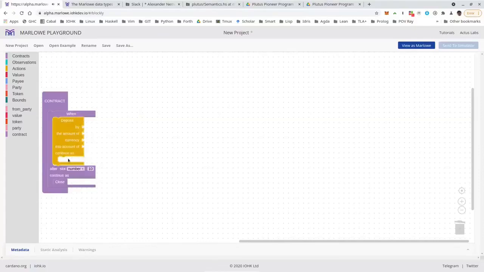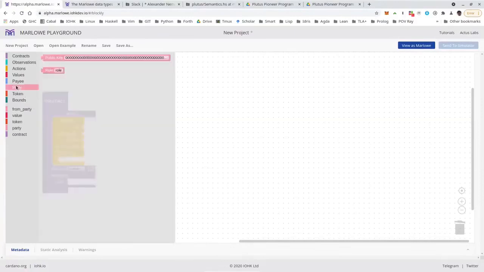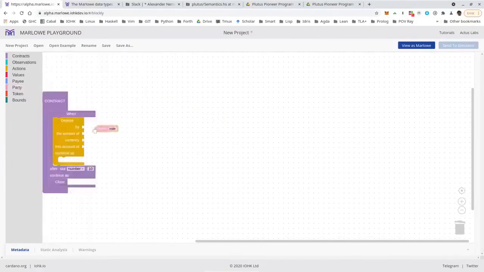And we see a couple of slots we have to fill. First of all, who has to make the deposit? That's a party. And there are two choices, public key or role. Let's take role, because then I can just say Alice. Normally this would be the name of the role token. So whoever owns that token can incorporate that role.